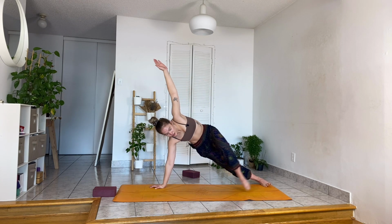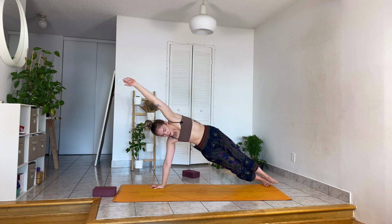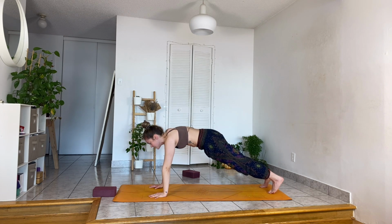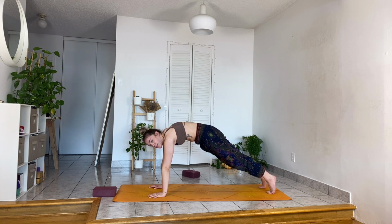Find back whatever variation of side plank you want. Lift your hips up. Press your right hand down. For 3, 2, stack. Left leg over the right. Left hand down, high plank. Press for 5, 4, don't let yourself fall on the shoulders.